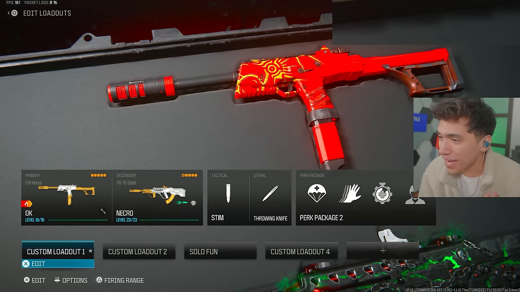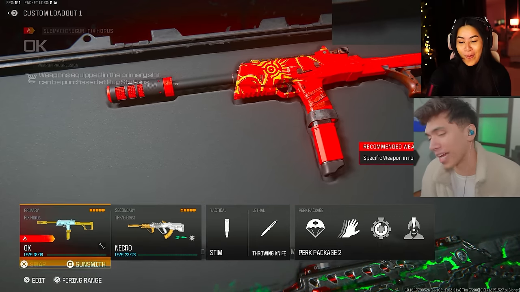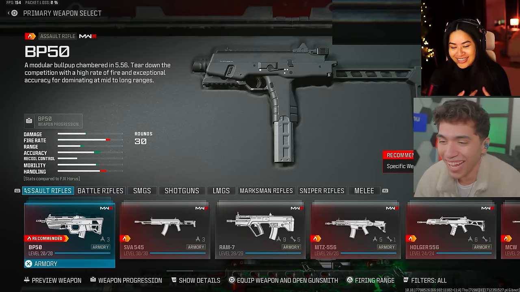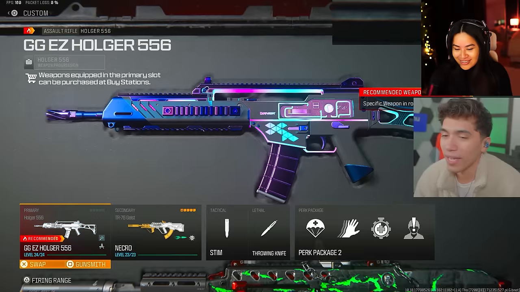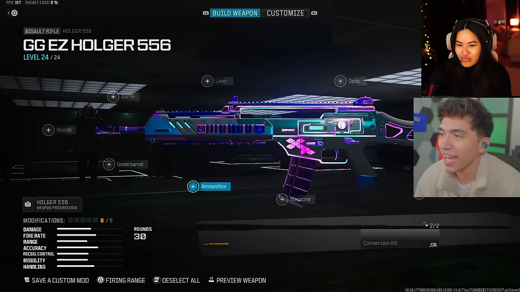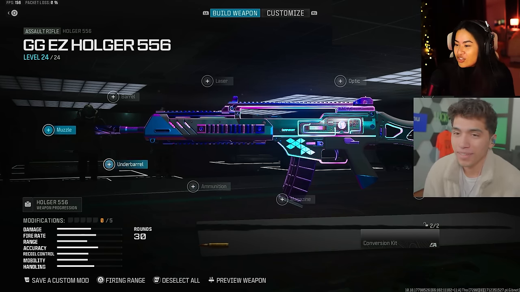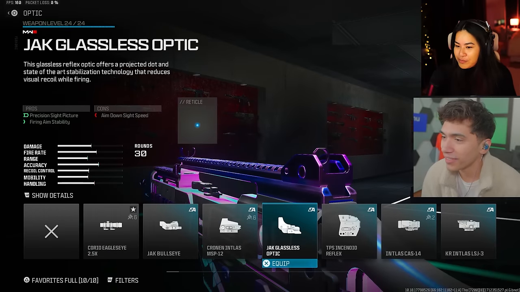For our next class setup, we have Chrissy here, probably one of the best female Warzone players, especially when it comes to Rebirth Island. What is the first gun you're gonna give me here? The first gun that I got for you is the Holger 556. Okay. Let me go ahead and get that. A lot of people talk about this class. So what you got? I've got the Jack Glasses Optic. Okay, the optic. Yep, got that.